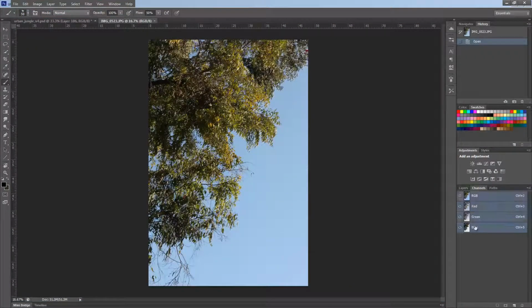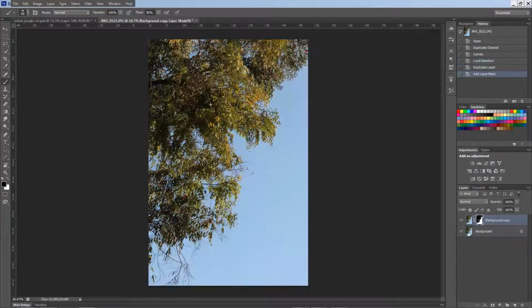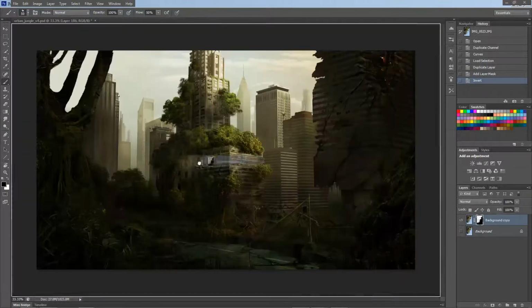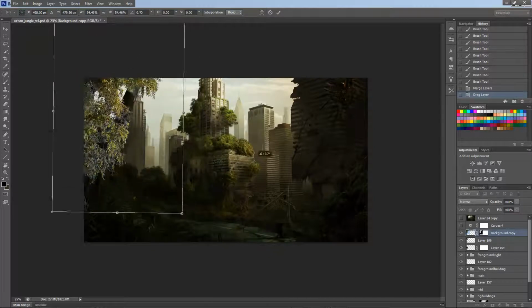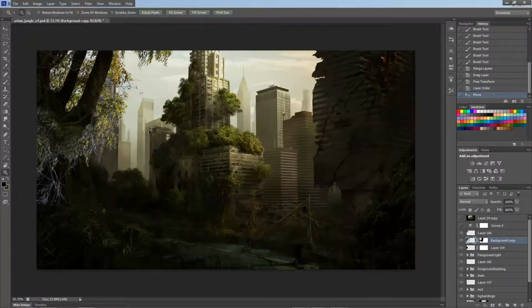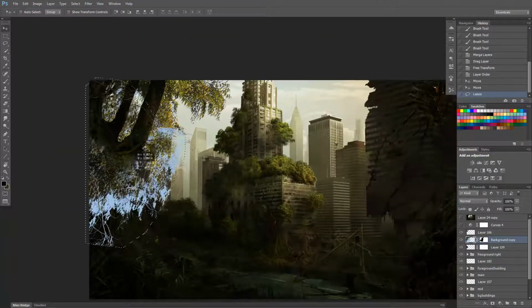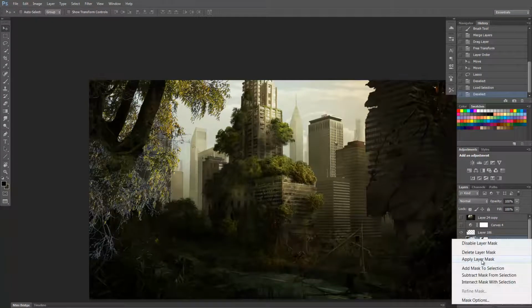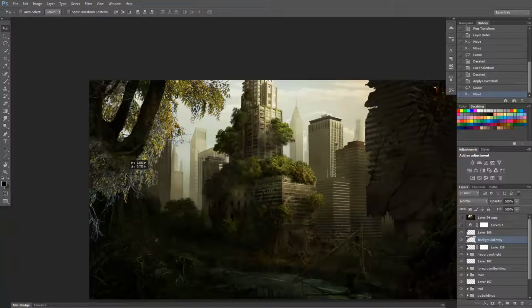So here's a photo that I took, just next to my house. This is a very basic extraction technique. You go to channels and select the channel with the most contrast, in this case blue, and you copy that channel and use it as an alpha channel.